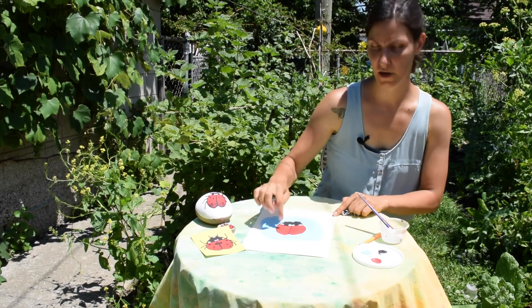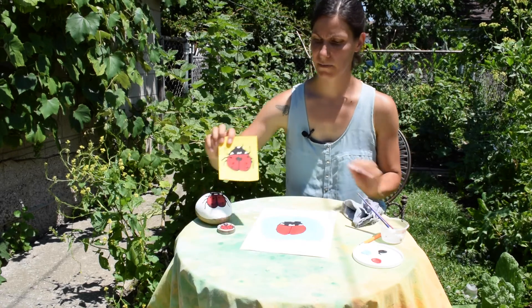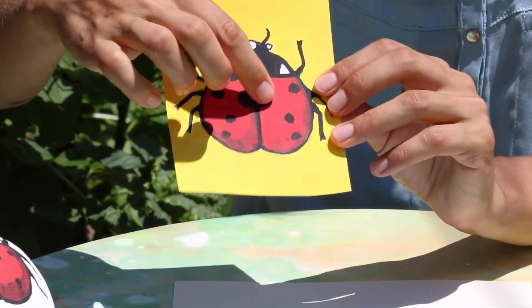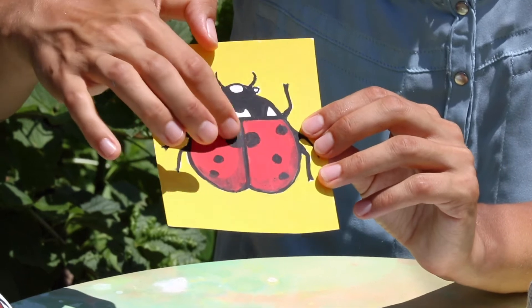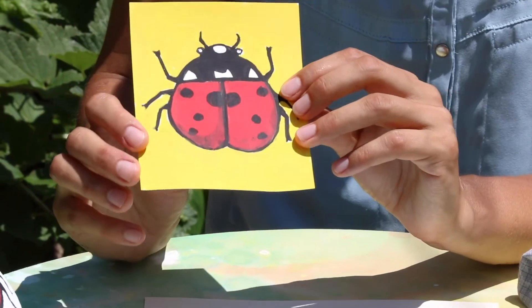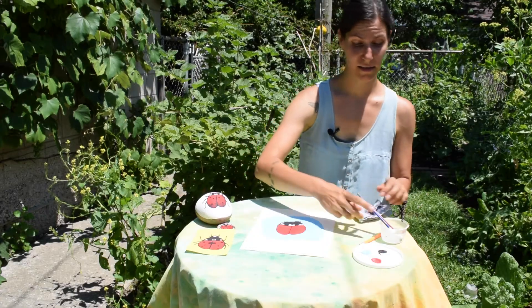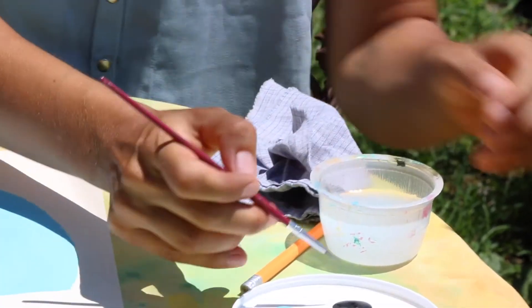Okay, so now we're going to draw in our spots for our ladybug. So I'm going to use this pattern because it's a common pattern where the spots in the middle are big and they touch in the middle, and then there'll be three on the outside. But the amount of variation in their spots is endless. So I'm going to use my detailed brush for this.